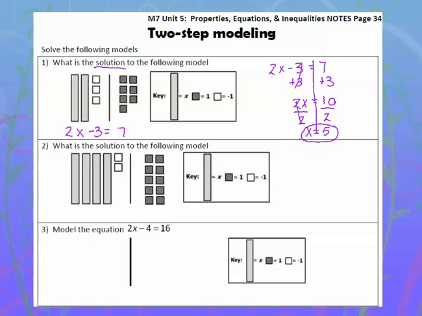Alright. And I could do the same kind of thing if I wanted to look at it on the model. So I have 3 negatives here I need to get rid of, so I'm going to cancel them with positives. 1, 2, 3 positives, so they cancel, and so I'm left 1, 2, 3. And I give 3 positives to this side. 1, 2, 3. So now I have 7 plus 3 more positives gives me 10 positives. And then I need to break it up into the 2 groups, so 10 divided by 2 groups does give me 5. So each x bar is equal to 5. So that's how you would solve it using the picture if you wanted to use the picture. But using the math is just fine too.